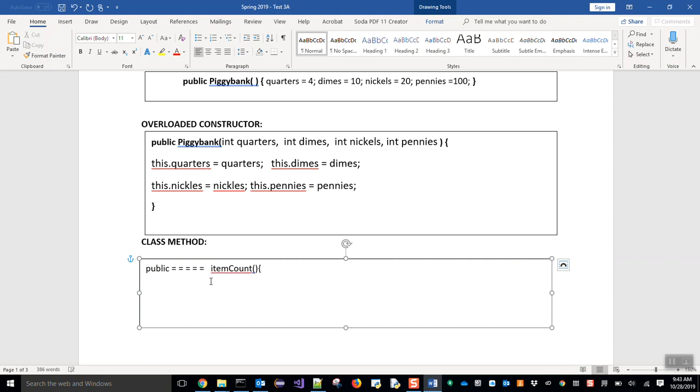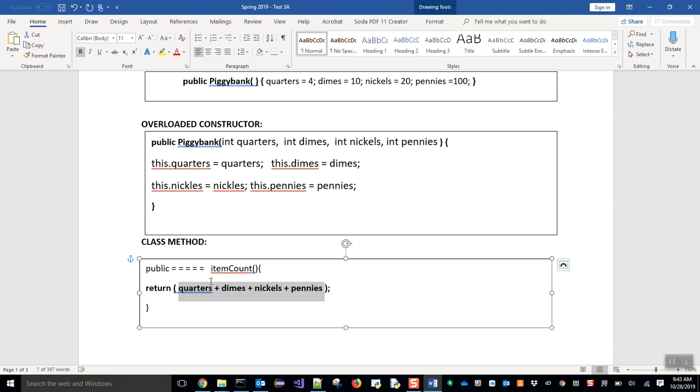Someone tell me what I need to do here. I can usually say return this way: quarters plus dimes plus nickels plus pennies. I can give this parenthesis or I cannot, but it's okay. If I give this parenthesis, then it looks good. Or I can do it this way. There are multiple ways you can do it.